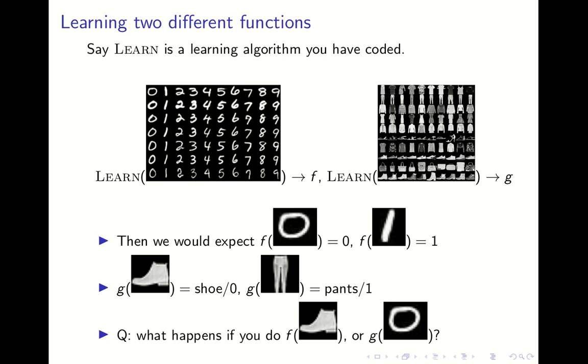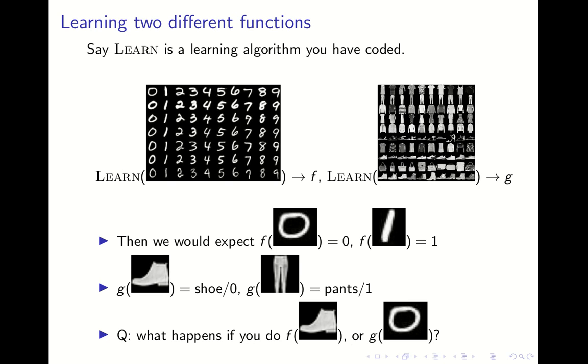So essentially what's going to happen is that in both cases, the function is going to return something. It's going to be an integer between 0 and 9 in both cases, but it's just going to be completely nonsense. So this illustrates one of the pitfalls of machine learning, and why it's not exactly intelligent. Some people like to use the term artificial intelligence. Machine learning is a branch of artificial intelligence, but it's really concerned with solving these very specific problems.